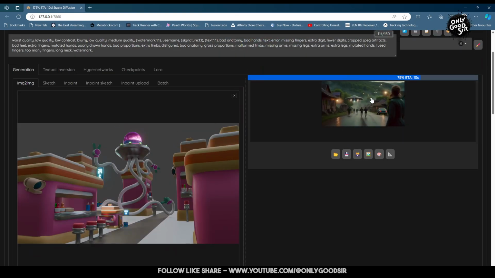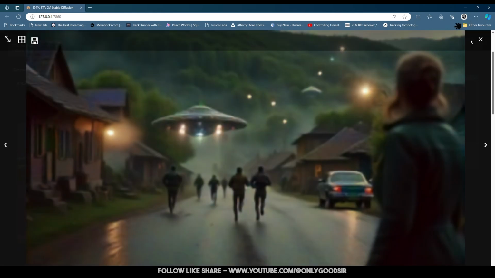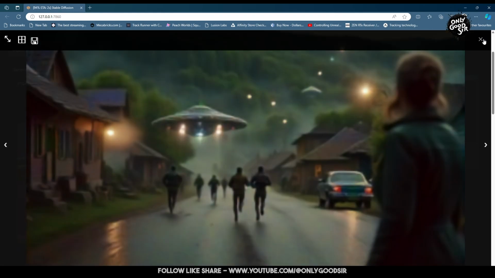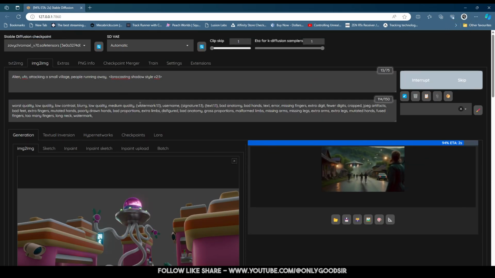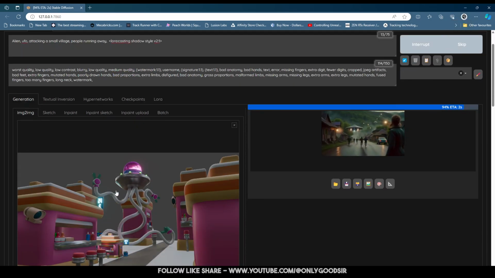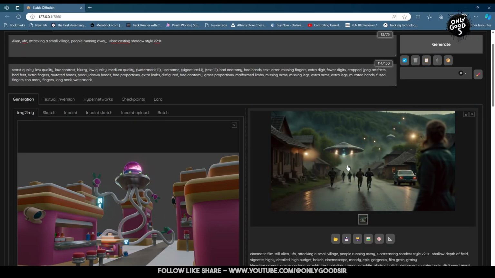But yeah, you can see it's generated. I mean, that's cool. It's just generated from a prompt, but as we know, it doesn't look like this. That's far from a village of people running. It's cool, it does what you want. A village running away from people, UFOs, or whatever. They're running towards it for some reason.